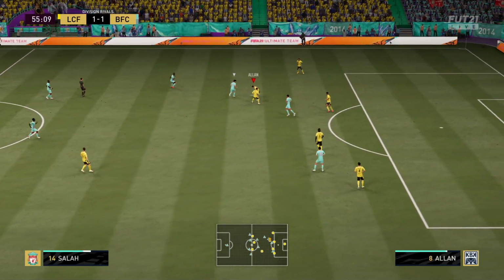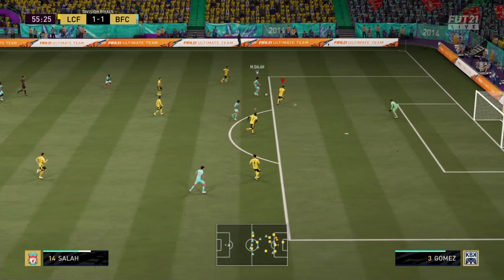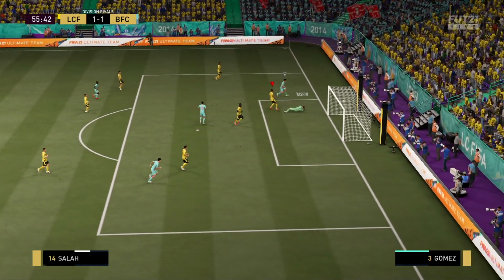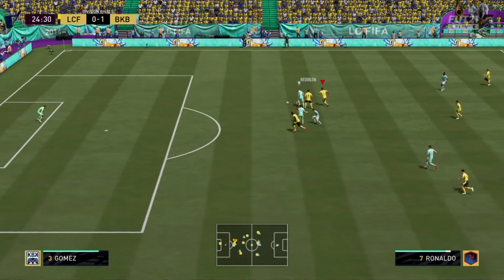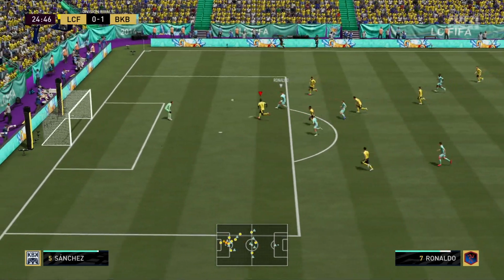Even if I brought him out a little bit manually to try and pressure my opponent into taking an early shot, he did well to shuffle back into a decent position to make the save. The only time I'd say it could have been a little bit better was when players get quite close to the goal, he seems to take a little step forward.